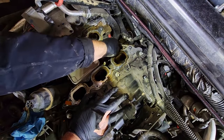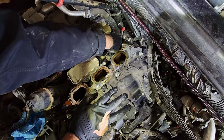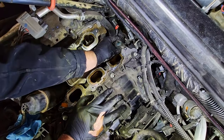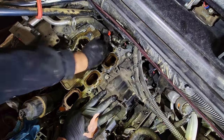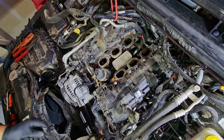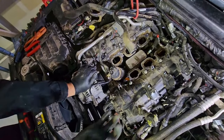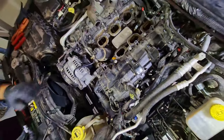Be very careful with these connectors, as they are in a hot to cold part of the engine, so they can be a little bit brittle. For this coolant line, you have the option of... so the bolts for the oil cooler are 8 E-Torx. Actually, these have special little fasteners under there.